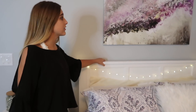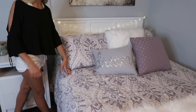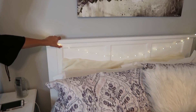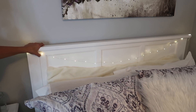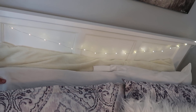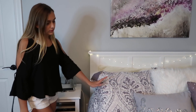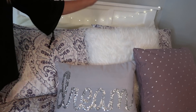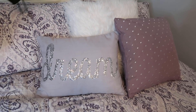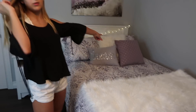My headboard is from Joss and Main along with my picture above my bed. I thought that was super cute because it matches all the colors on my bed and all the colors of my room and bathroom. On here I have these super cute lights from Hobby Lobby — there are two sets of these in my bedroom. Back here I just have this really soft pillow from Target, two everyday sleeping pillows, and neater pillows. I got these pillowcases and this comforter at JCPenney with a couple of decorative pillows. This white fuzzy pillow is from Target, these two are from Elder Beerman, and this blanket is from Target — it matches the one white fuzzy pillow.